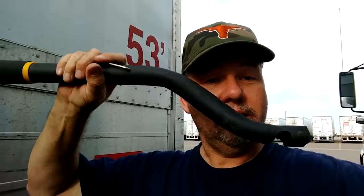It's kind of like a cheater bar. It's specially designed — it's got this little open end. It goes over the handles on the back of containers and on these trailers, and it gives you extra power to open those up when they're stuck. Got two other uses that I found, and I'm going to show you what those are. Then we'll go to the back of the trailer and I'll show you how this works.